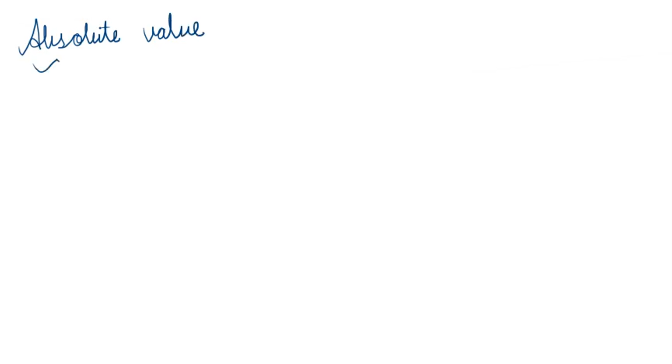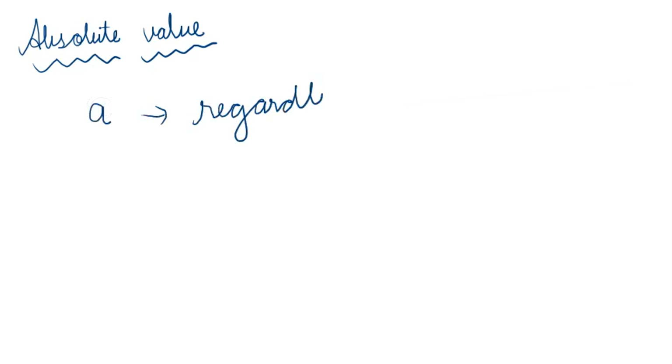Absolute values of integers, which will play a very important role. So the absolute value of an integer is the numerical value of any integer a regardless of its sign. So you will not bother about its sign at all. You will just concentrate on the numerical value of the integer given to you. So to find the absolute value, we use modulus, and the symbol of modulus is like two vertical lines. Okay, so you read it as absolute value.